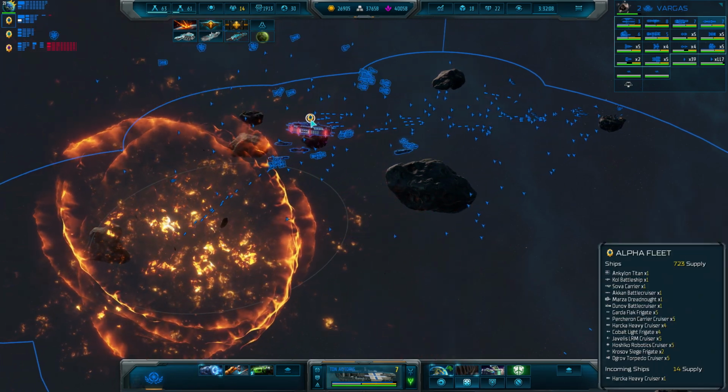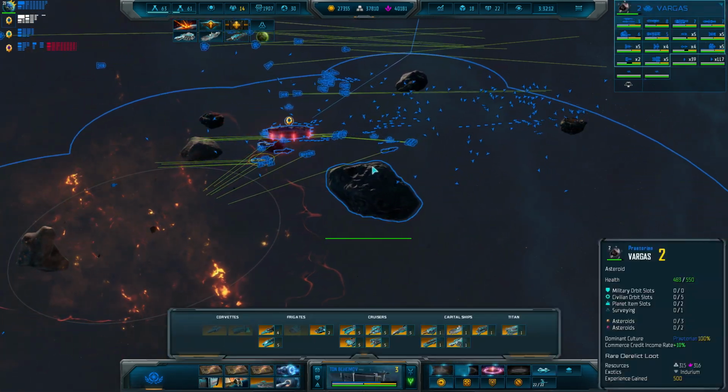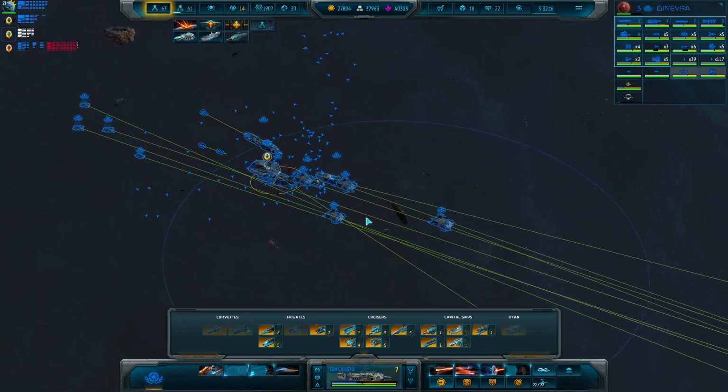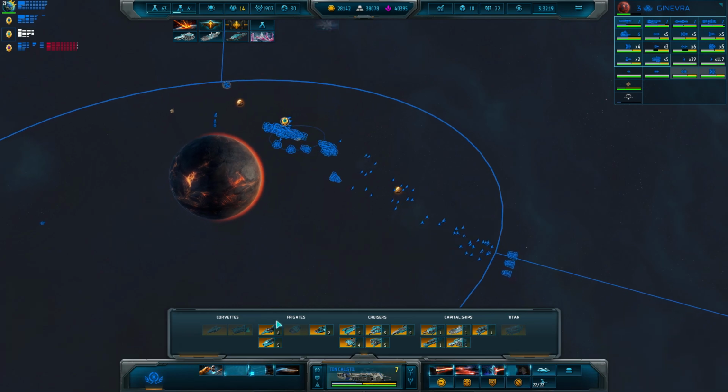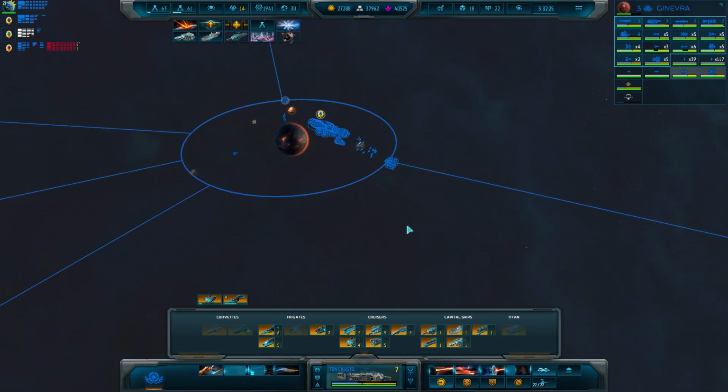The battleship is constructed, but of course that's going to take them time to get over there. Alright, so we'll get that colonized here soon. Let's go ahead and dip over to these guys. See how they're doing. They're doing fine. They have taken some losses, including a heavy cruiser.